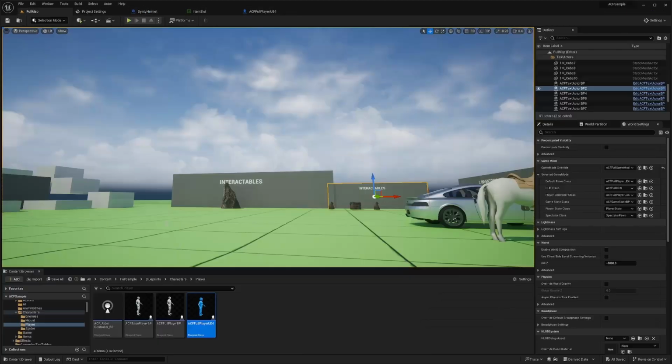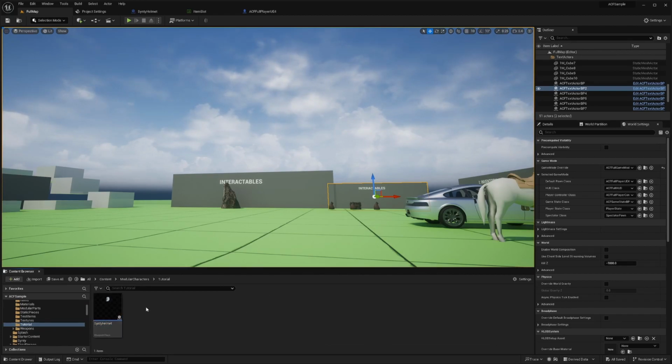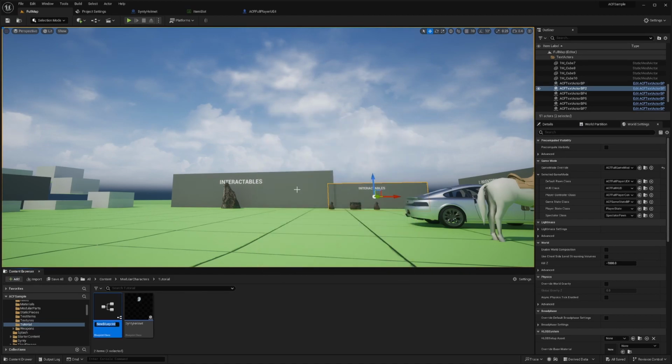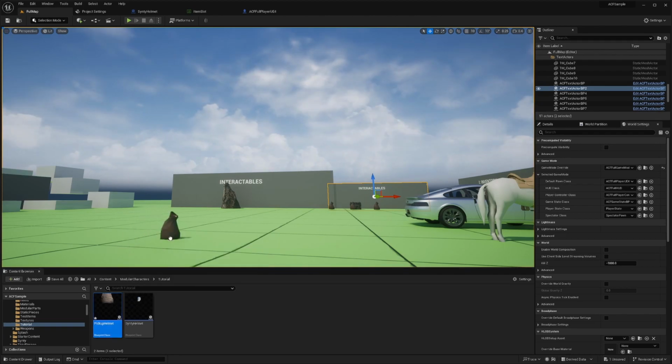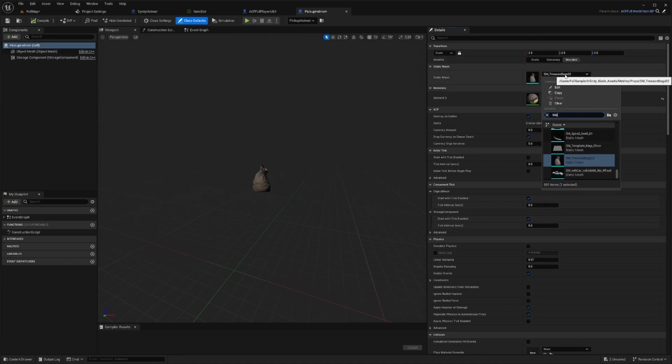But we're not done yet. The next thing we have to do is create a blueprint class called ACF Full World Item BP. This is going to ensure that the item can be dropped in the world, what it will look like in the world, and that we can pick it up. I'll call this pickup helmet, and right now it's defaulted to this bag mesh, treasure bag O2, and I'll change it to the helmet.